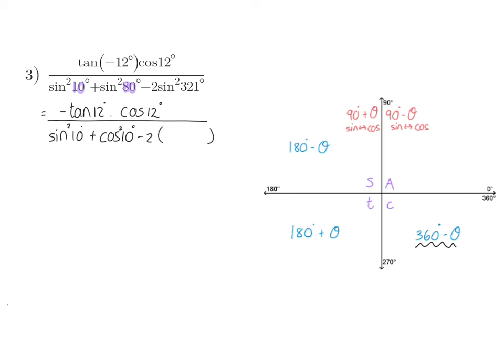So I'm going to change that, writing the square on the outside, I'm going to change sin of 321 to negative sin, and now I need to ask myself, 360 minus what gives me 321, and that is 39 degrees. Now all my angles are acute angles, so I can simplify and I can use identities.